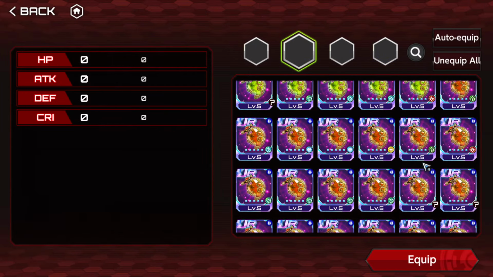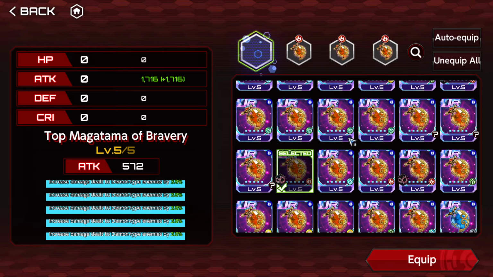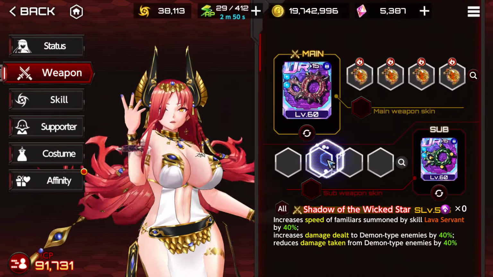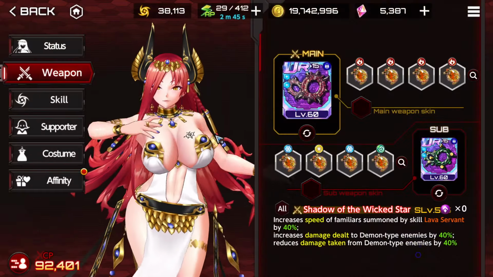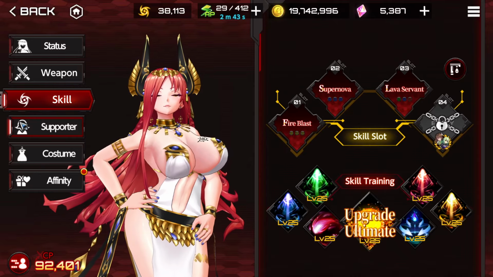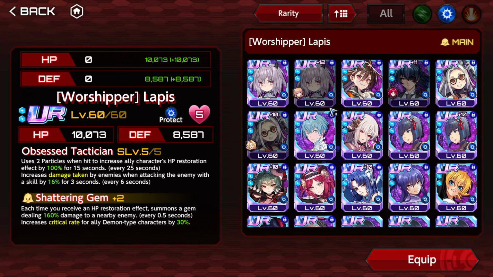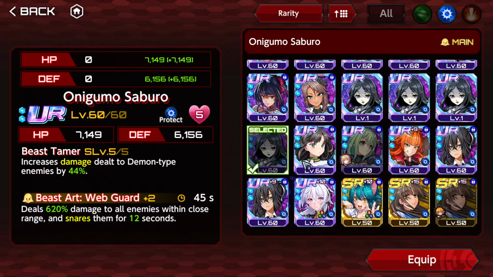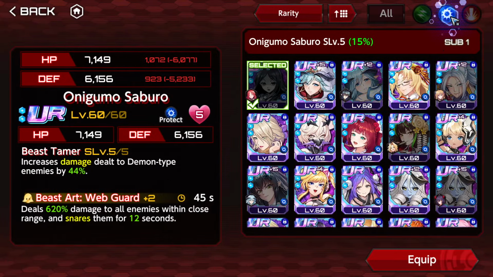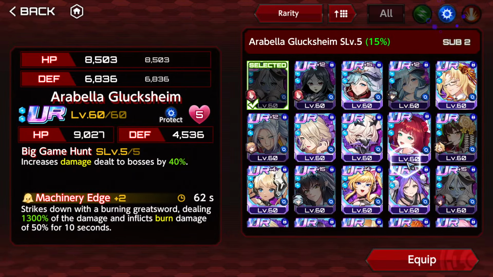Let's see. Let's go with Fire, Fire, and Fire. Ika Fire. There we go. 1, 2, 3. Nice. So blue doesn't seem like a bad idea, actually. Let's use that. Not Onigumo on the main, but I'll put Onigumo. I'll also put Arabella. Easy peasy.